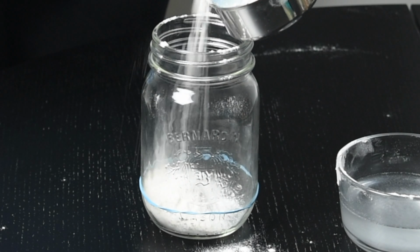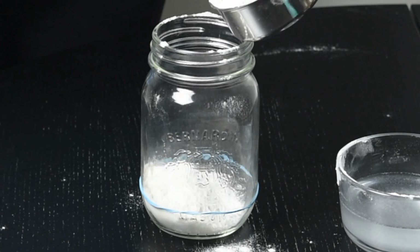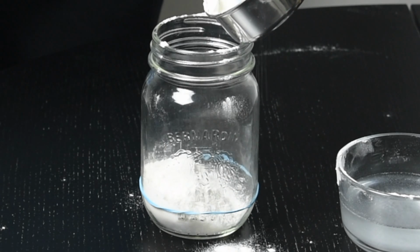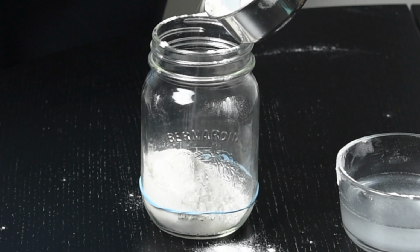Now, a glass container is my personal favorite type. I mean, it doesn't make any sense to be so specific. You can choose your favorite type of container, but yeah, I prefer a glass container.